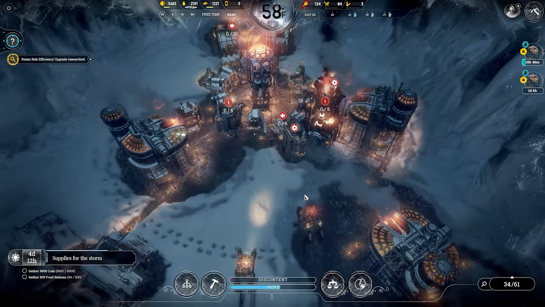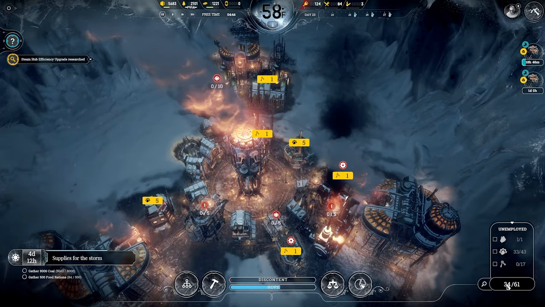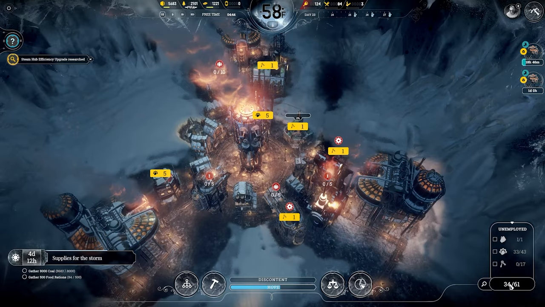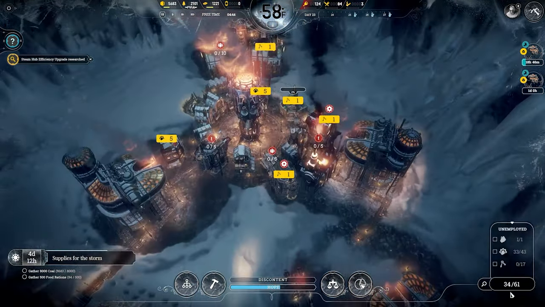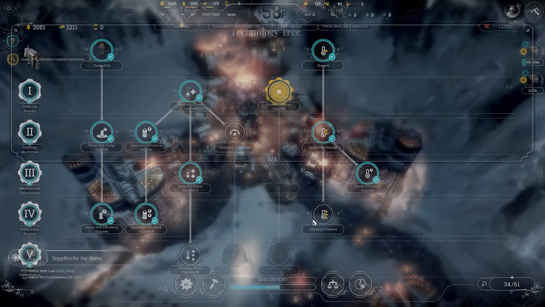New Manchester, safe. So we still have quite enough. We need to save up some food rations. We'll go ahead and do that. We still have some of that stuff going on. Yeah, all in all, not too bad. I think we will survive. Generator range increase.